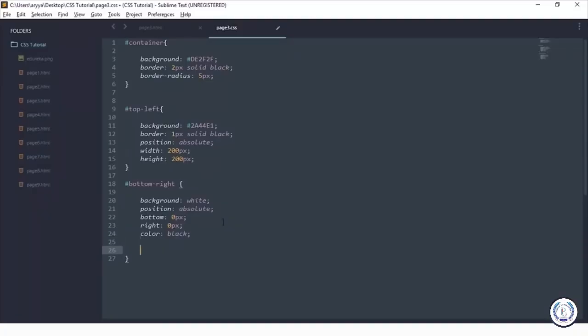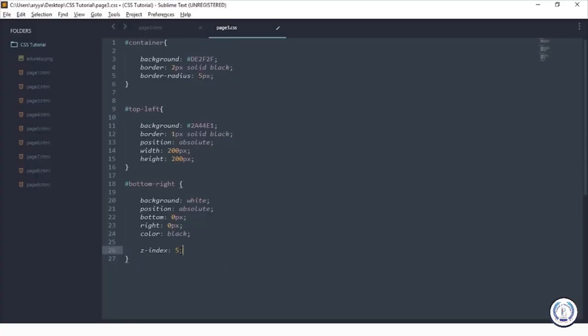Now there's also something called the z-index. So z-index is what comes first on your screen basically. So if you have multiple things that are stacked on top of each other with absolute positioning, the one with the most z-index will be the one that is shown on top. So you could set a z-index like this and say the z-index is 5. So anything with a z-index of 4 will actually come underneath this thing, right? So that was all about absolute positioning.